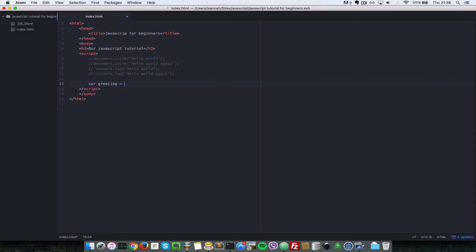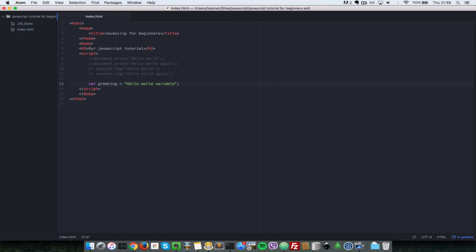There are many things you can put in a variable, but just for simplicity, let's deal with a simple case, which is a string, and you just have to do an opening and a closing quote like this, and put your string inside it. In this case, let's say hello world variable. Okay, and to tell the JavaScript compiler that you're done creating the value for the variable, you have to put a semicolon at the end there.